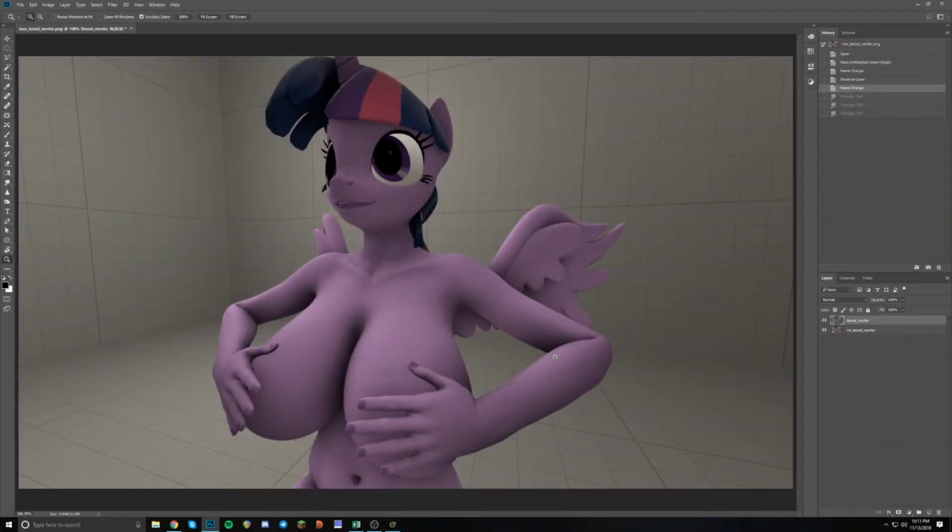I've gone ahead and rendered out my image twice, one using a tessellated model and one using a regular model. The top layer right here is the tessellated model, which is what you see here right now. The other one is the not tessellated model, and right away the differences are staggering. So the breasts are no longer smooth, the shadows are harsher, it looks less detailed, it looks a lot more jagged. This is why we recommend you use tessellated models at all times if you can.